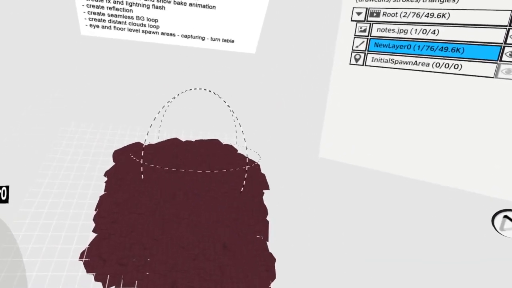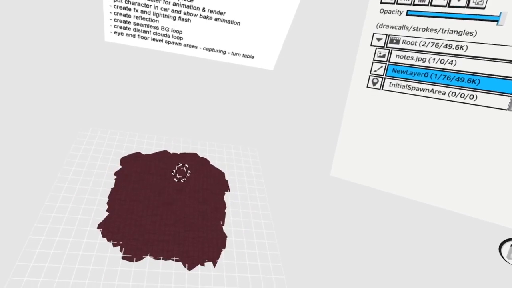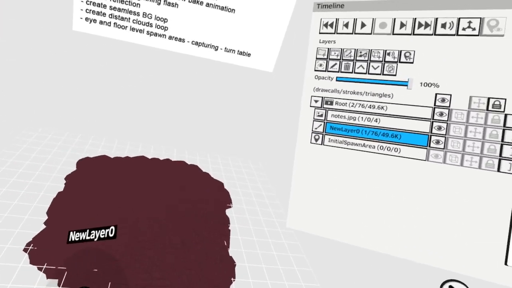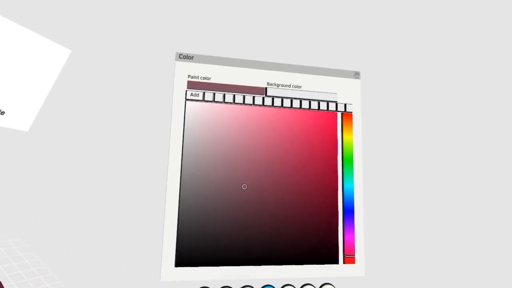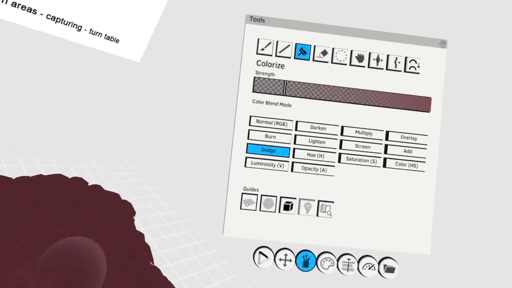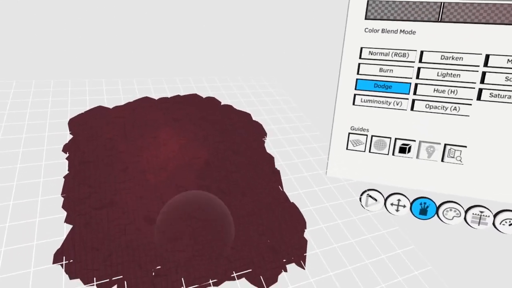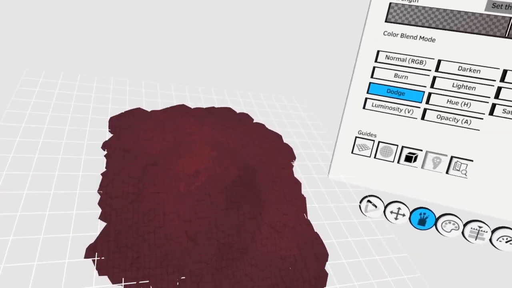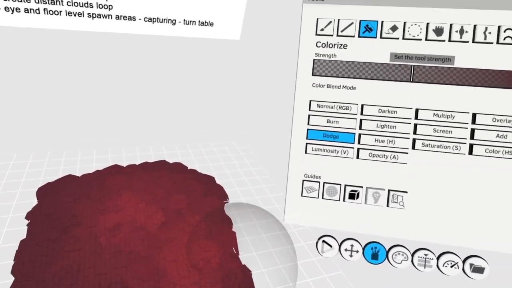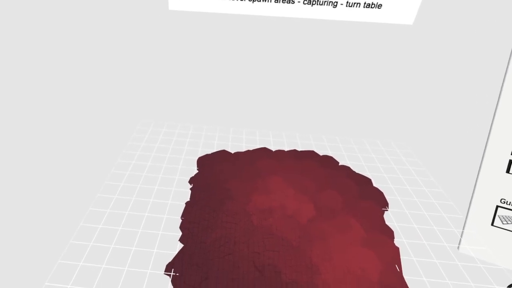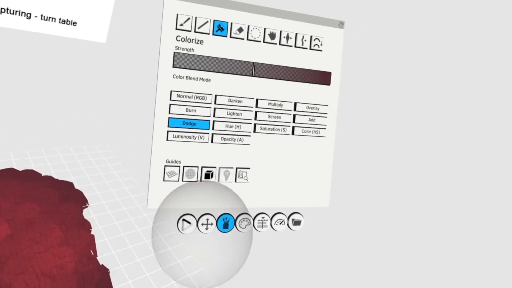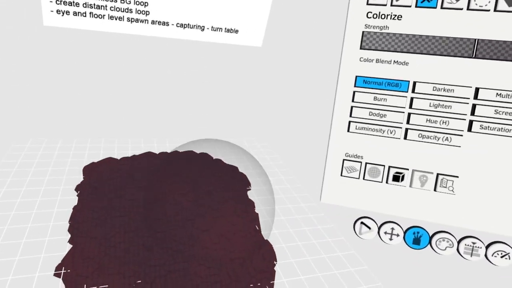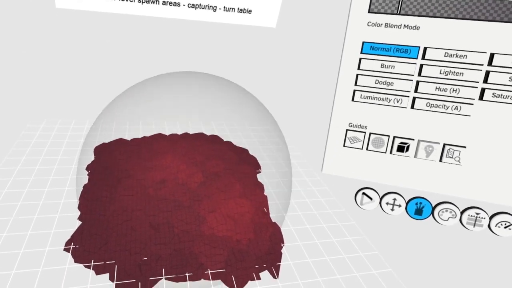Also, when you bring this into Maya or Blender, just for reference, one square, one edge here, equals 1 meter. This is good to know when you export stuff. I'm also going to cover how to prepare your files for exporting to 3D tools in this tutorial. I'm not going to show how to do it, but I'm going to show what to look out for and how to prepare your scene best. I'm on color dodge, actually. I want it to be on normal mode.